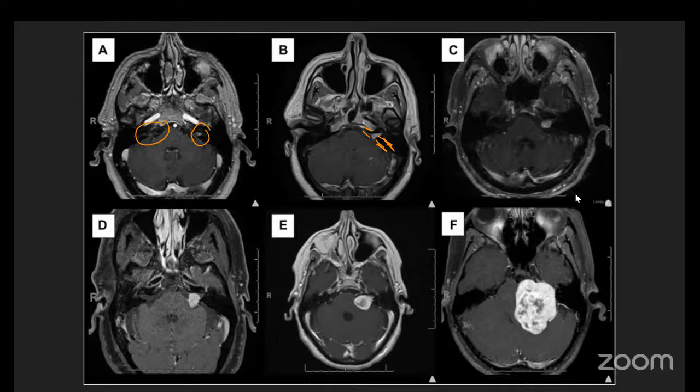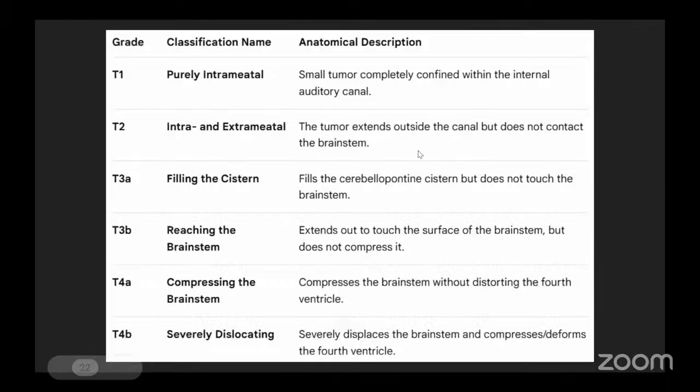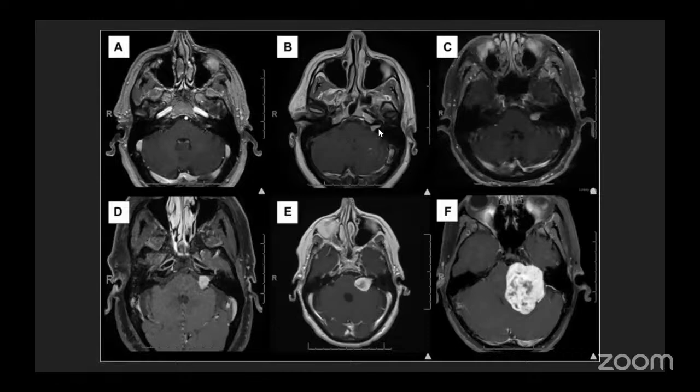Okay, madam. Let's go back to the table. The Hannover classification, let me show it here. So you can see T1 is purely intrameatal, something which was so small that was really, really hard to look at. You would not be able to see it in a normal scan unless you're looking at DICOM images, right? It was purely intrameatal, hyperintense signals inside the internal auditory canal. T2 is both intra and extrameatal. You can find it in the cistern, but it's not going to fill the cistern completely, right? You can see it's inside the cistern.